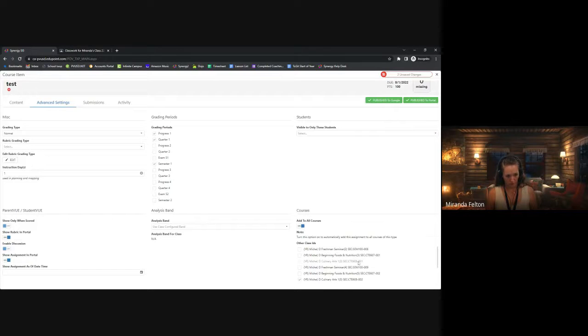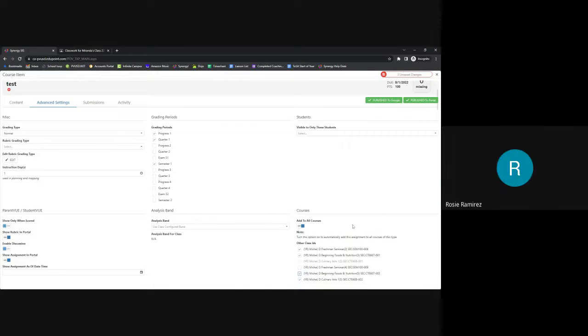Something you might notice, this one is grayed out because it's the section that I'm currently focused in. Obviously, if you're creating it here, you want it here. Synergy also sees other sections that are identical. So this is another Culinary Arts 1 class, so it's automatically going to try and apply it to that one, trying to save you a step. But some people are like, no, I don't want it in that other one. This is where you would uncheck that. I could also check additional ones if I wanted it in all of them, for example. Then make sure you save. Okay, sounds good. Thank you.